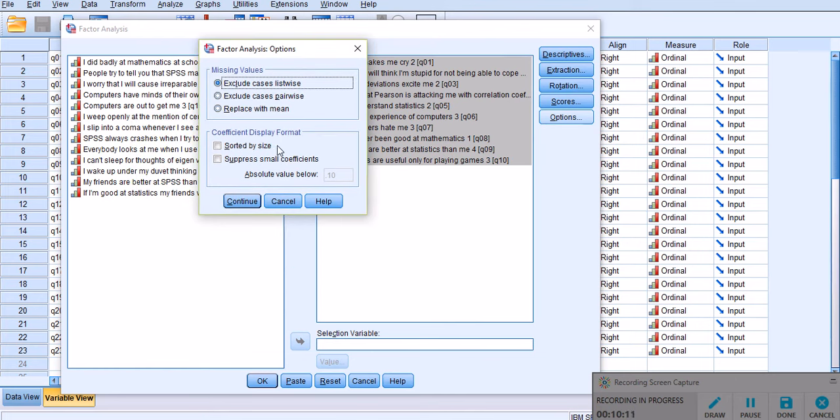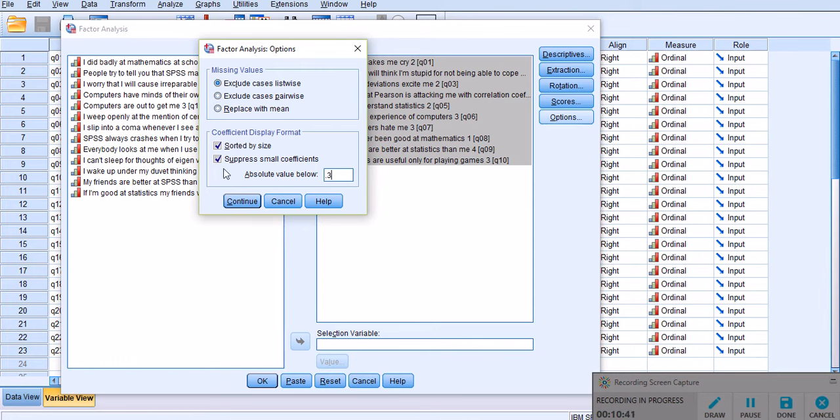But for coefficient display format, I would suggest that you sort by size, because otherwise it gets quite messy. And also you can suppress small coefficients, anything that's, for example, smaller than 0.03 could be suppressed. And that's because really you want to have a tidy and neat kind of matrix.